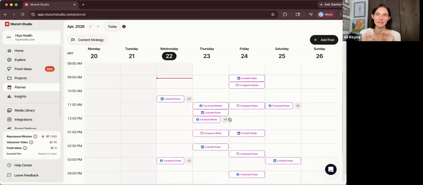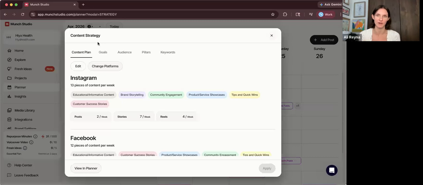Now, you don't have to fill in every single blank here. It really only is a suggestion and kind of a guiding light for you to follow. But if you leave some blank, there's not going to be points against you by any means. Though I'd highly recommend to update your content strategy if you know that you're not going to hit these marks. Make a content strategy plan that's really realistic for you and what you can do and what you'd like to see yourself doing. Think of this as your goal of what you'd like to be posting. Then your content planner is going to recalibrate and adjust itself to fit those goals.